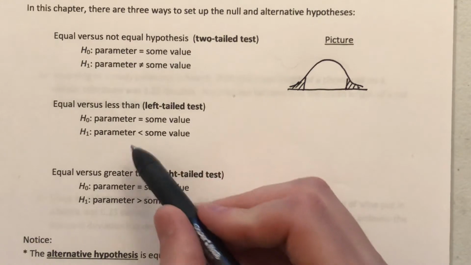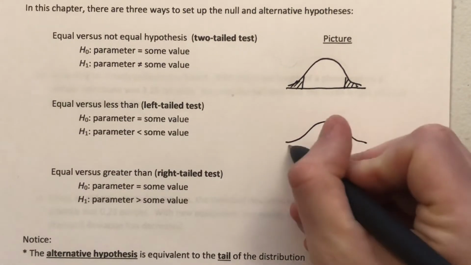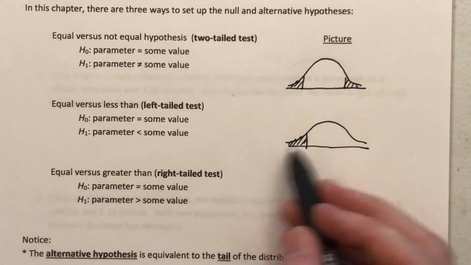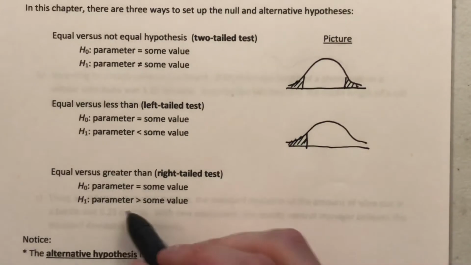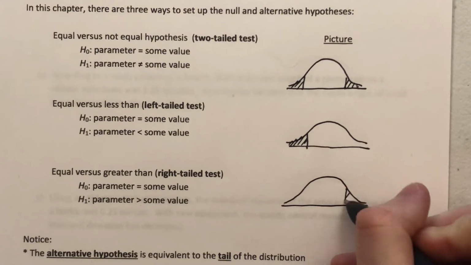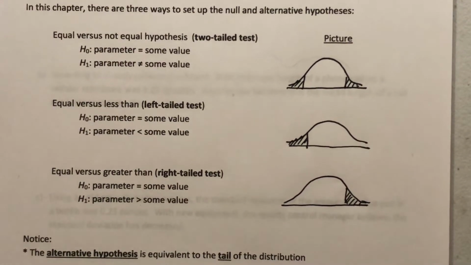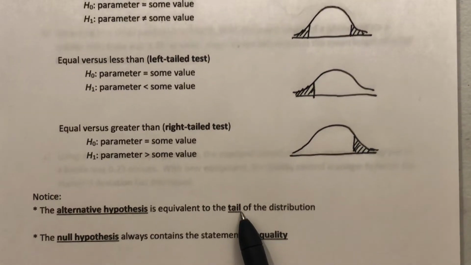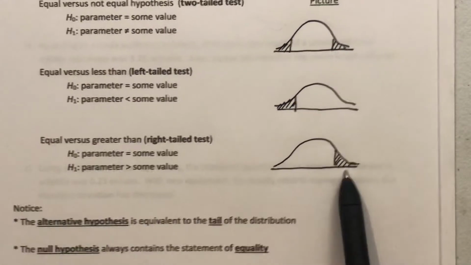However, with the left-tail test, notice that corresponds to a less than statement. So we're saying that we believe the actual parameter is somewhere down there, somewhere much further below the center where it was currently believed to have been. And then with the right-tail test for the greater than, same idea, the right tail showing that's where we would expect the value to be. So notice the alternative hypothesis always tells you the tail for your distribution test. Not equal is both sides, less than is left, and greater than is right.